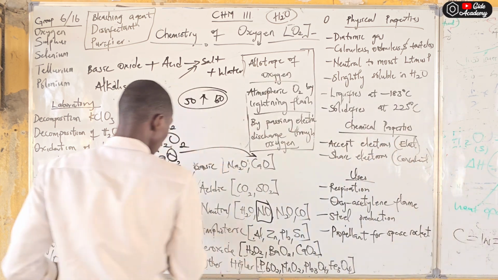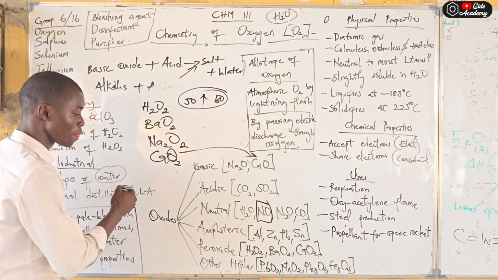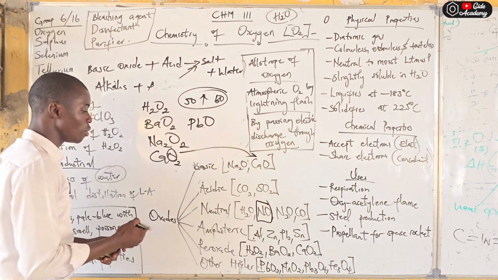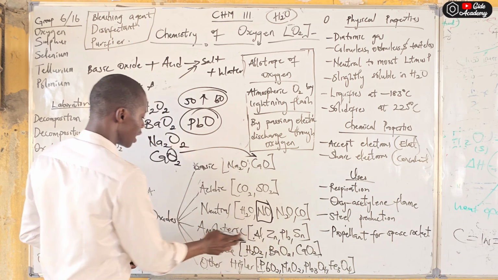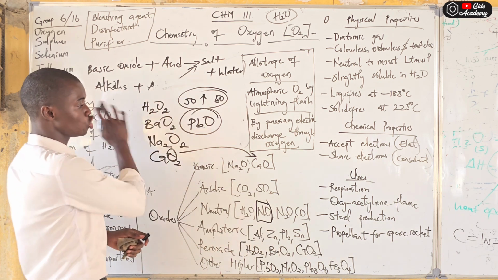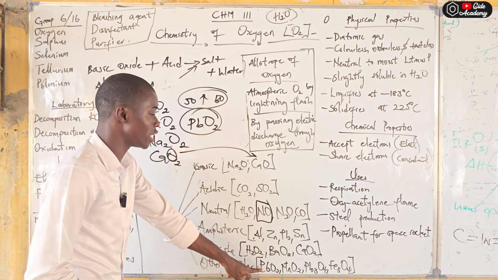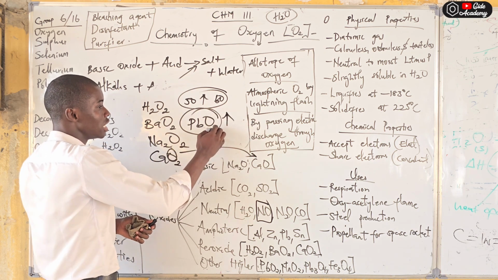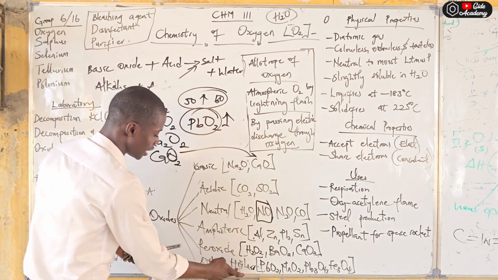Now assuming we have, let's say, PbO. PbO is already here as an amphoteric oxide because it behaves acidic, and it also behaves what? Basic. But assuming here is 2, and this 2 is already a higher oxide, and this proportion is now higher than the higher oxide, it is now referred to as what? An amphoteric, as what? As a higher oxide.